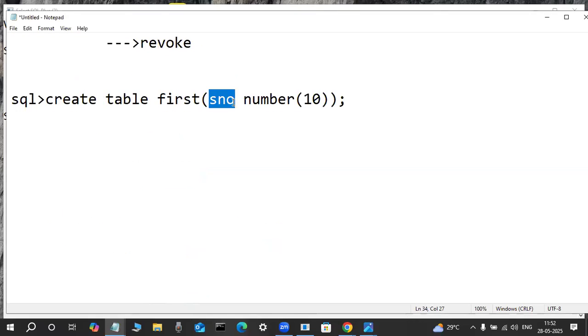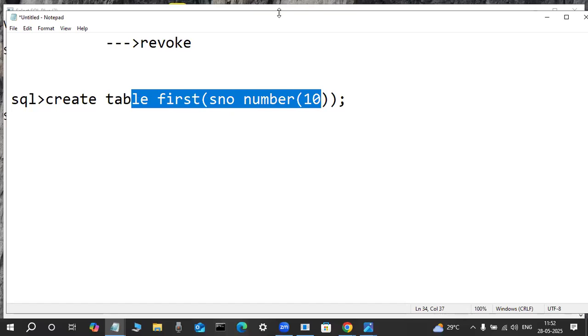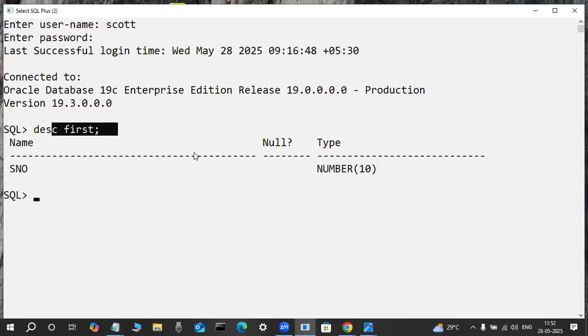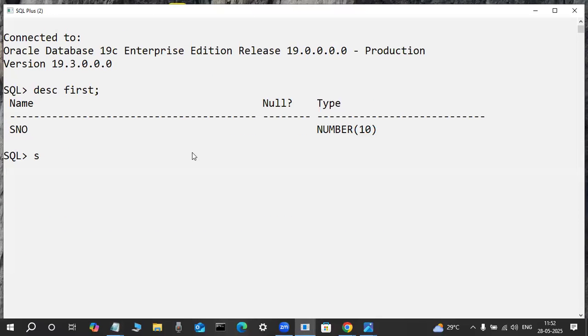Here, yes, number is a column, but what is this one, number? Data type. These data types you must be familiar with. Before we start all these practicals, it is compulsory to be familiar with data types. Suppose, for example, this is a table. Now check it out. These data types are different: varchar2, number, date, timestamp, so many things are there.